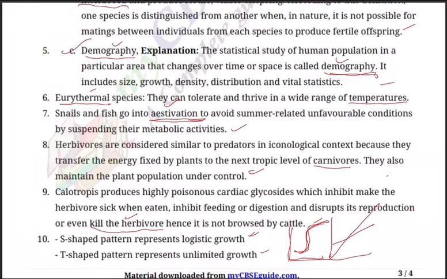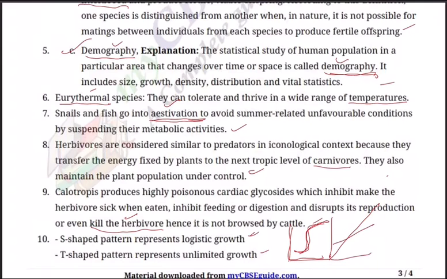You just imagine if herbivores are removed. I told you during regular video tutorials, in a forest, if you remove all the rabbits, all the deer, all the herbivores, what will happen? Naturally, the carnivores such as cheetah, lion, tiger will not have food at all. So in due course, they die without food. And herbivores are not there, carnivores are not there. Naturally, what flourishes is the plant population. So how to check that plant population? There have to be herbivores.